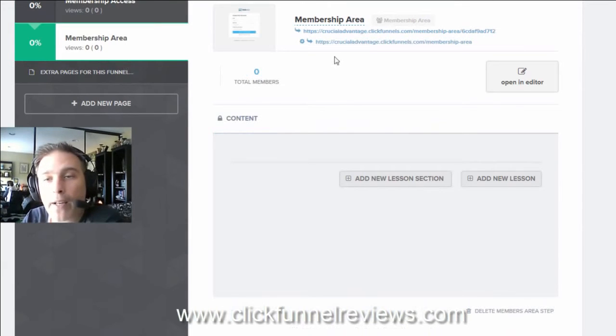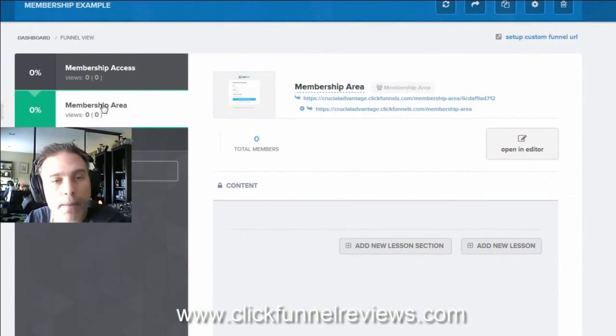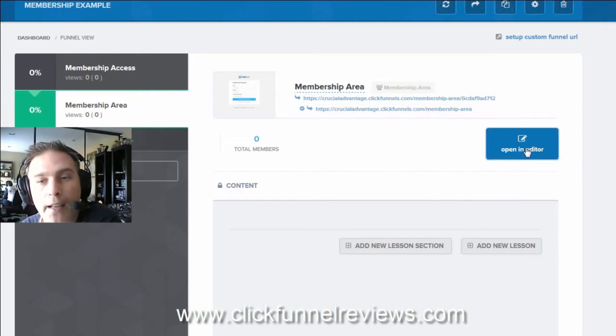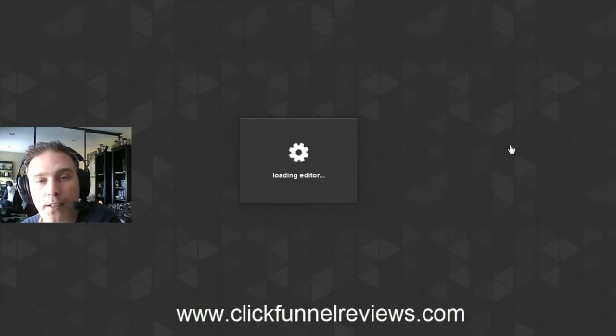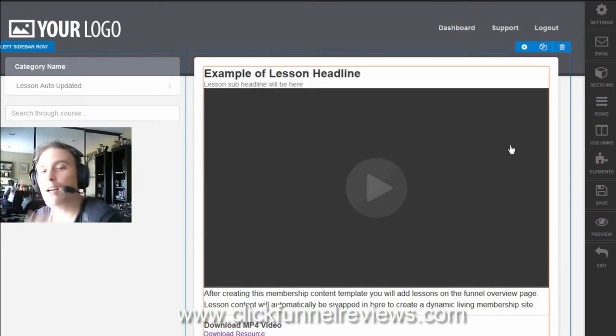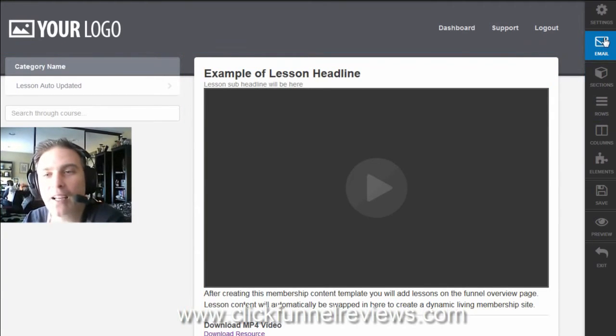Okay, now when I go to the members area, the membership area, it works differently than the regular areas of the system, the regular pages. That's because you can go in, for instance, and open the membership area in an editor. Like I'm just going to open it up in the editor just so that we can get in here. And every time I see this come up, I get a smile on my face because I just find it so simple to use.